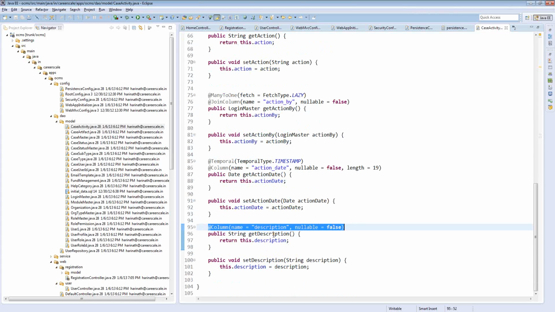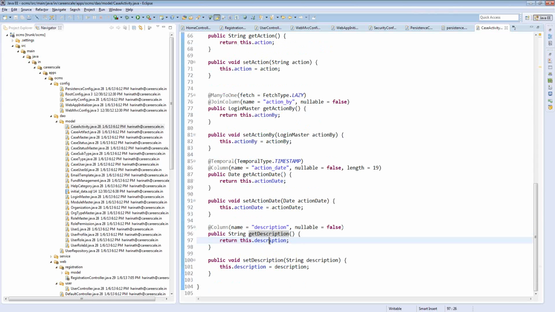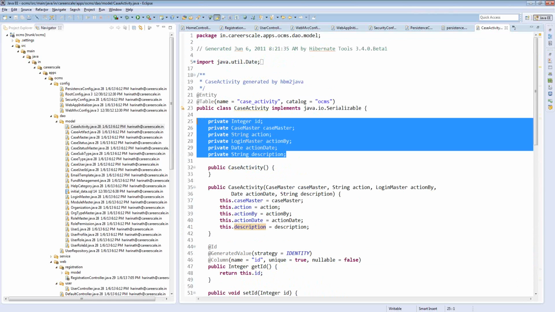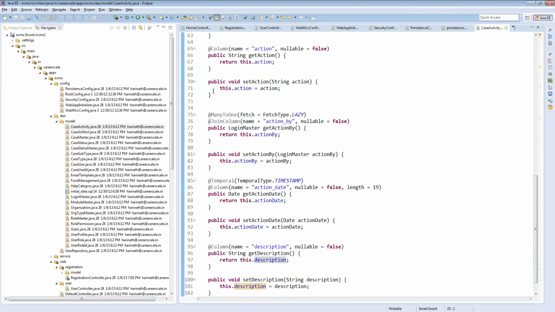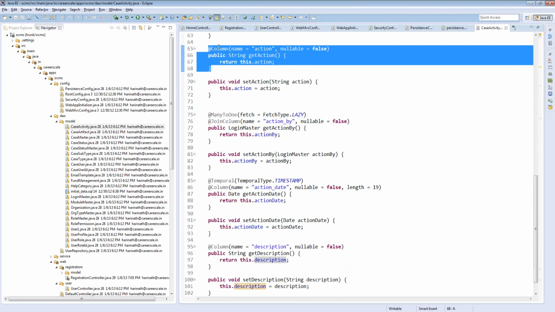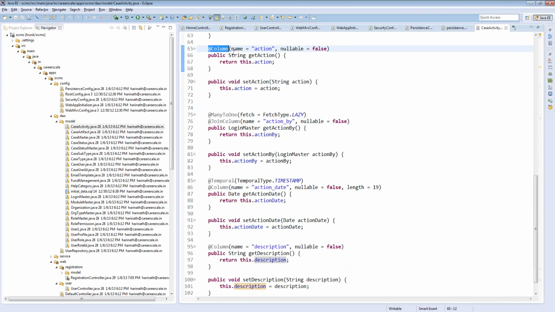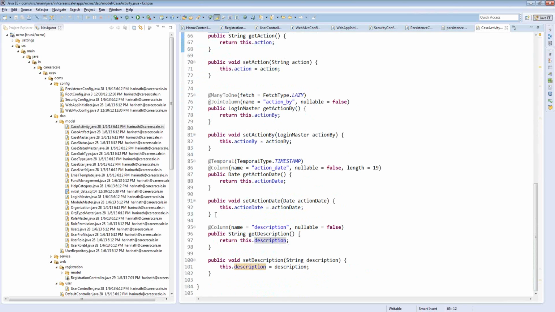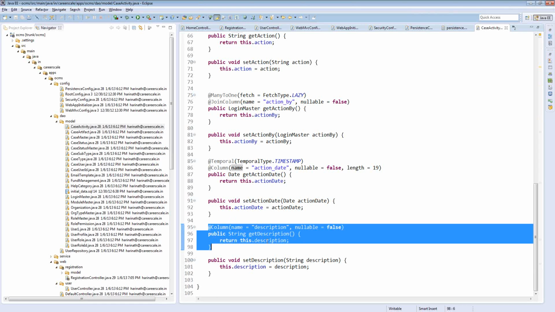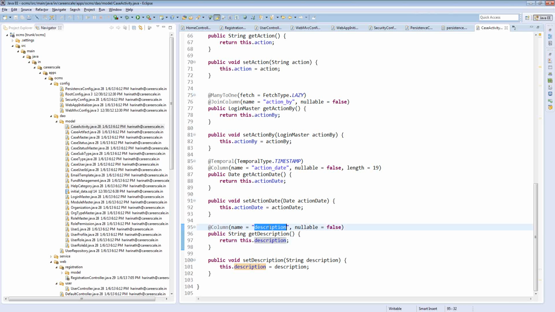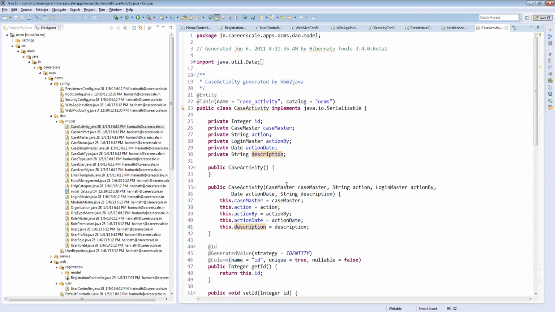But for other columns, let us look at this. Here I have these properties, and then I have an annotation. For @Column only I have this annotation. This annotation means I'm mapping, it says @Column name equal to description. I'm saying this particular property in this Java class is directly mapped to exactly represent the value that is in the database. Okay, so this is how these beans are generated.